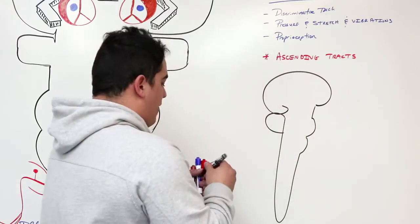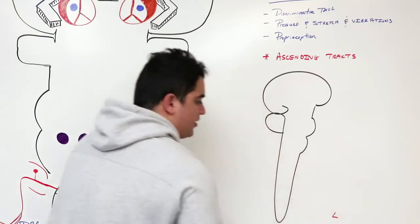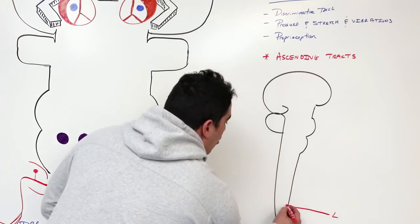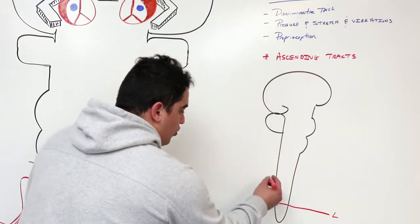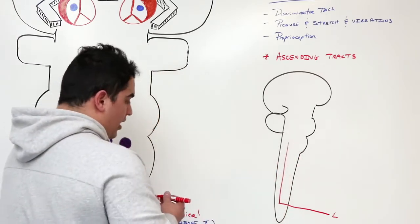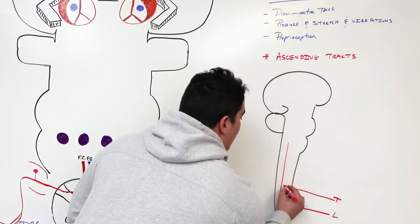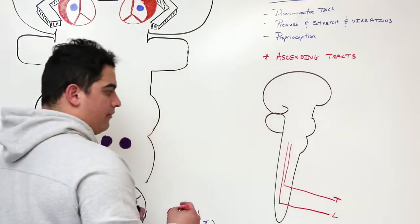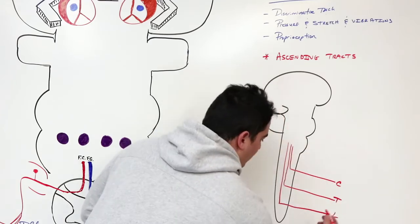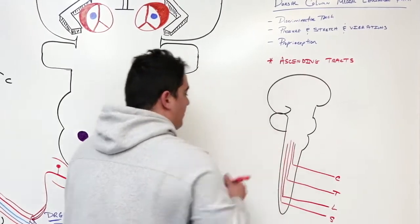Okay. Now, let's say first we come from the lumbar, right? Here's the lumbar region. These fibers are going to come in towards the midline. Okay? So they're going to come in towards that midline portion and then go up. Then over here you'll have thoracic. These are going to come towards the midline region and go up. And then you're going to have cervical, and that's going to come towards the midline region, go up. And if you want, you can even say sacral. That's going to be all the way here.